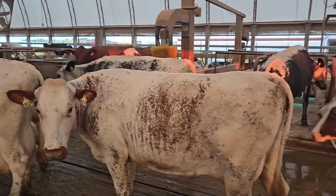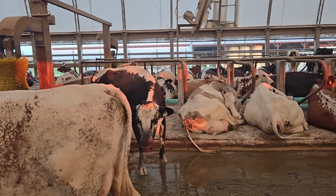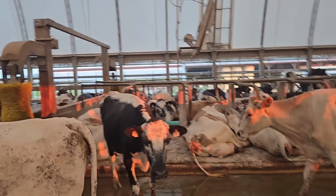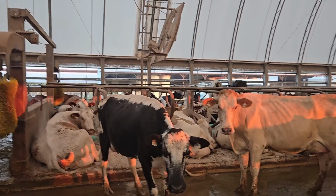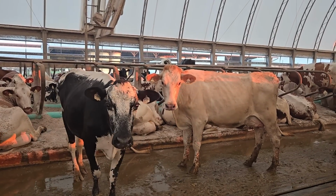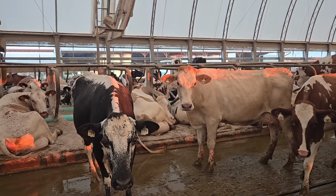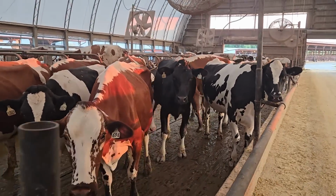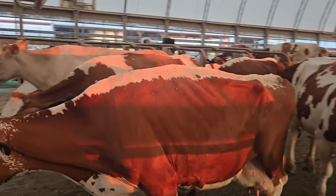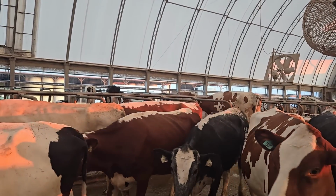These speckled cows are linebacks too. The typical lineback would be more, there's one right there, kind of more of a dark sided with a white speckled line down their back with speckles on their face and dark, like black ears and black nose, or dark colored whether they're red. Yeah, here's a red and white one. That's kind of more your typical lineback right here, or lineback marking. But then there's a couple more coming up through there.